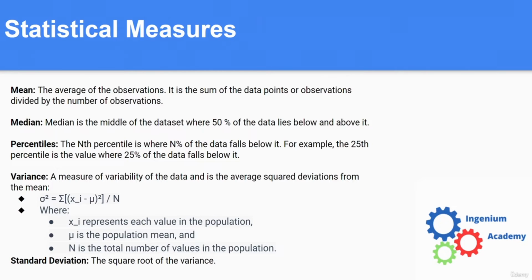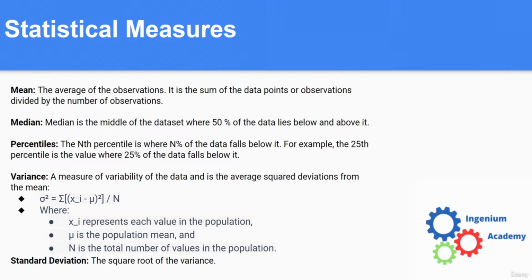But a percentile. So a percentile is where, if I say I have, for example, the 25th percentile, if I say that, this is a value, like a number. It could be any number. It just depends on the distribution that you're working with. It could be 2.75, whatever it is. It's the value where 25% of the data falls below it. Or you could also say 75% of the data falls above it. And so that's a percentile.